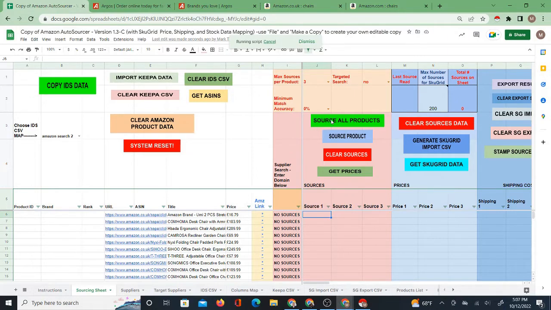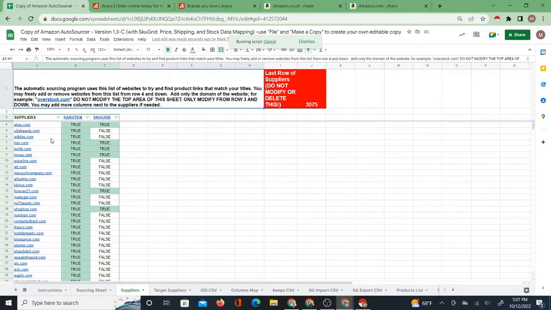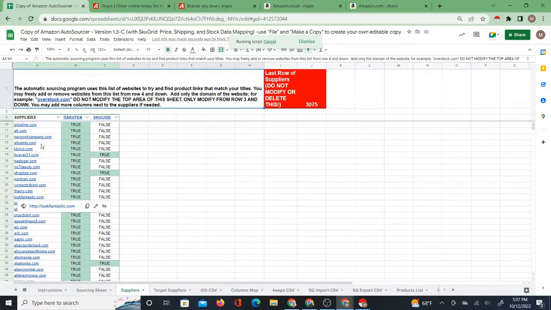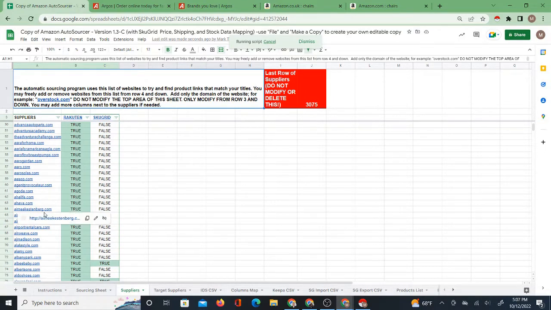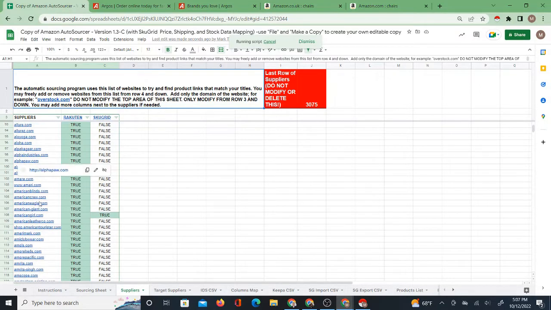Now, this is not a targeted search, meaning that I have not chosen particular suppliers that I wanted to pull up. And one important thing to understand about the system that I think some users are overlooking is that it does not know suppliers. You add the suppliers. I added lots of suppliers here for convenience, 3,075, and they're not special suppliers. They're just websites that I scraped from Rake It In, mostly, which is a cashback store.